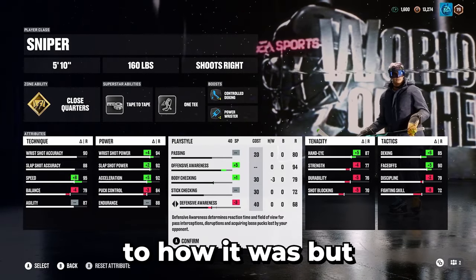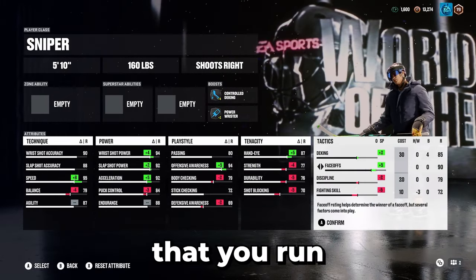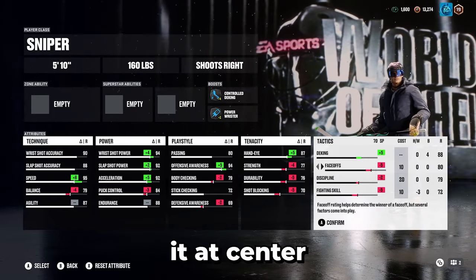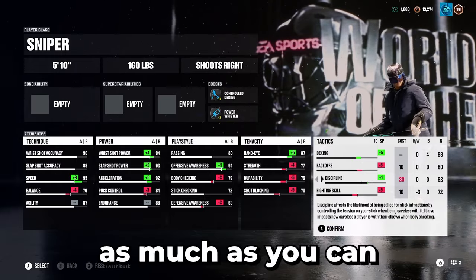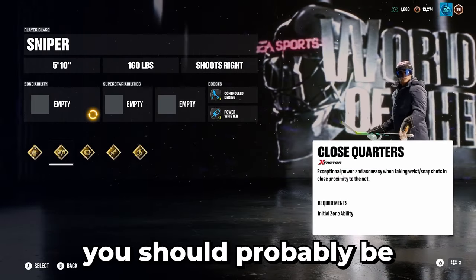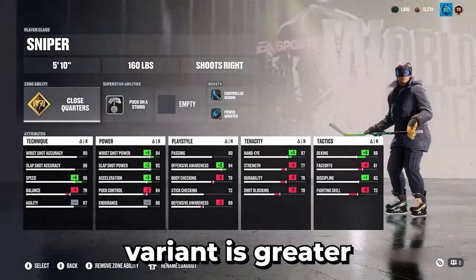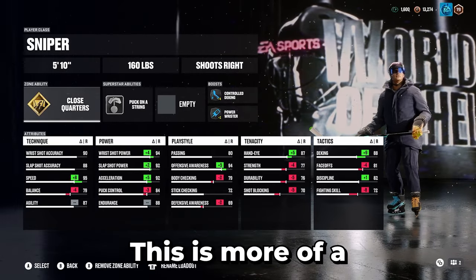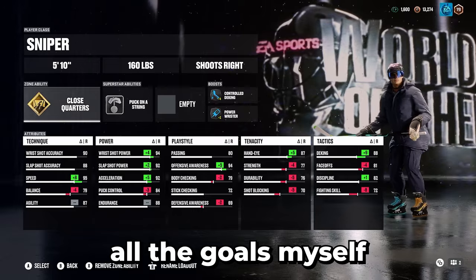I'm gonna put my build back to how it was, but this version, I don't really recommend as much that you run it at center because you really wanna max out that deking rating. So I'd say try not to run it at center. Try to get that faceoffs down, maybe improve your discipline as much as you can. But the bread and butter of this Dangler variant is that you should probably be running close quarters and puck on a string. The Dangler variant is greater at pulling off deke moves and getting in closer to the net. This is more of a, I don't have any teammates, so I'm going to do all the work myself and score all the goals myself type.